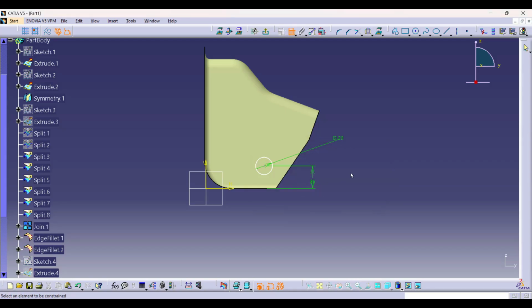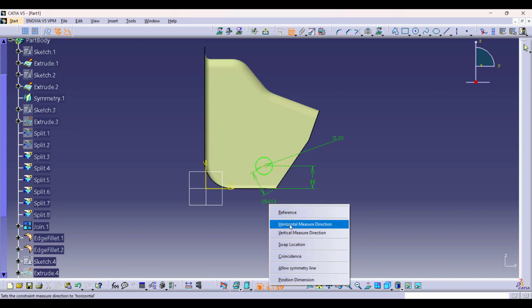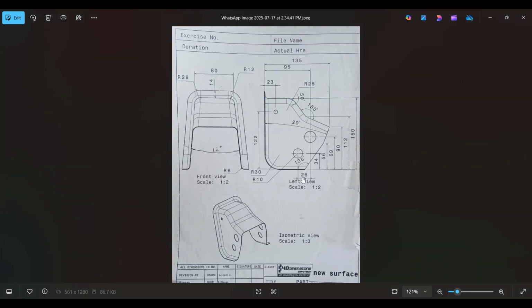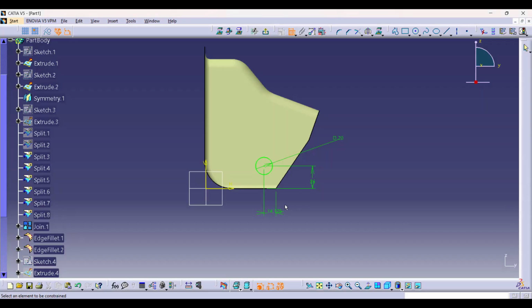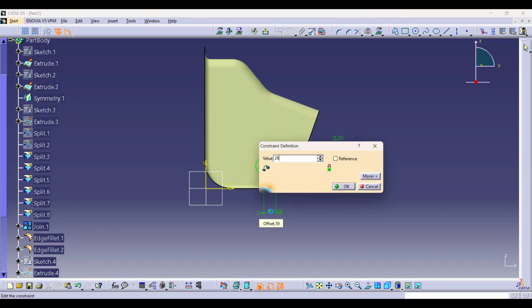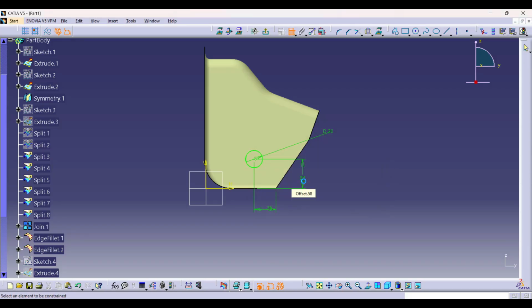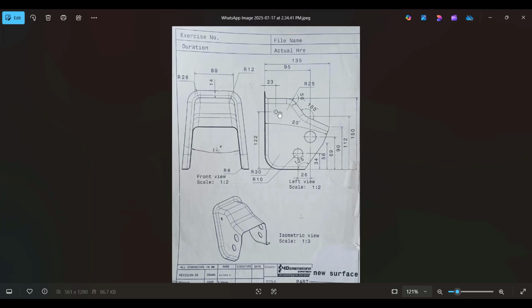So say 26 mm. And from this vertex point till this corner, this horizontal distance is given as 26 mm. The height is 34 actually, this vertical height. So I'm going to correct it: say 26 for the horizontal, and for this vertical we'll say 34. Next circle, it is somewhere here. From the bottom side it is at 120 and horizontal it is 23.